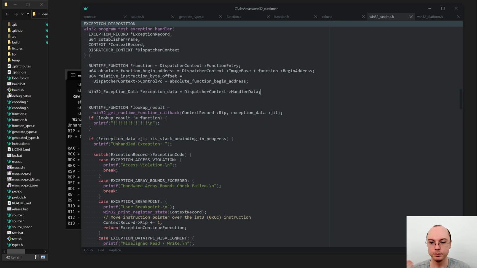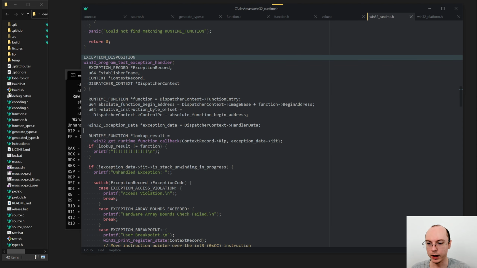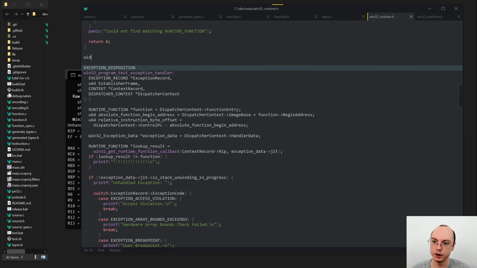And that does make sense. The reason we don't get the right result in the second one is because rip did not actually change. And this rip changing is something that we want to do in our stack walking. Okay, so let's create a function. We'll call it win32 print stack.